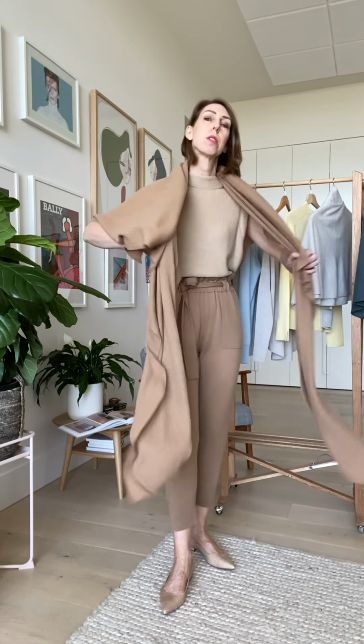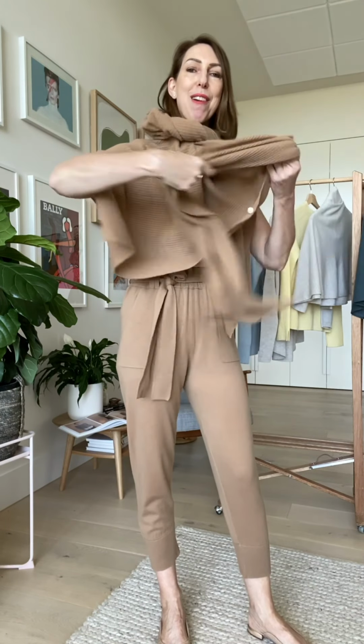And then of course, you can also just keep playing around with it and really just start to build a look that works for you. I mean, imagine how chic that would be on an aeroplane when we're back traveling. But even just one of those things that you can take out during the day and throw on, and depending on your mood, depending on where you are, what you're doing, you can change it up depending on all of those factors. So beautiful and soft. I can't tell you how divine this feels on the body.